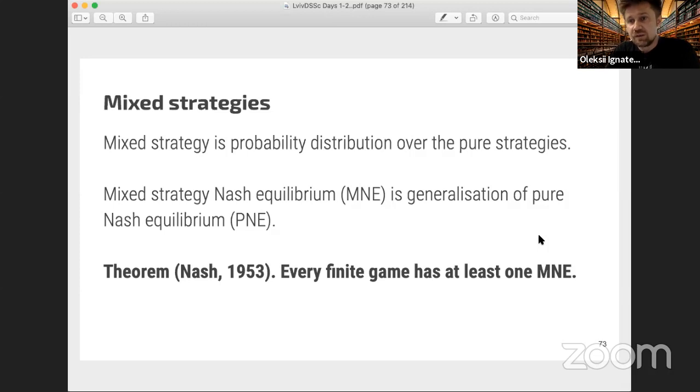The correct mixing depends on the number of players. You can solve this game for 2, 3, 5 players, and you will see that it is slightly different, not 50-50, but if there are a lot of players, then 50-50 is a very good approximation of the equilibrium strategy. So mixed strategy Nash equilibrium is a generalization of pure strategy equilibrium. And Nash's theorem is that every finite game has at least one mixed strategy Nash equilibrium.